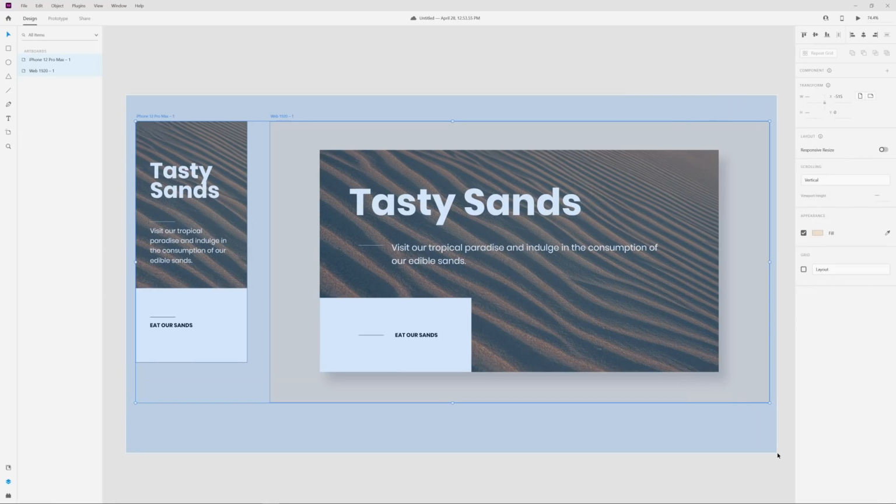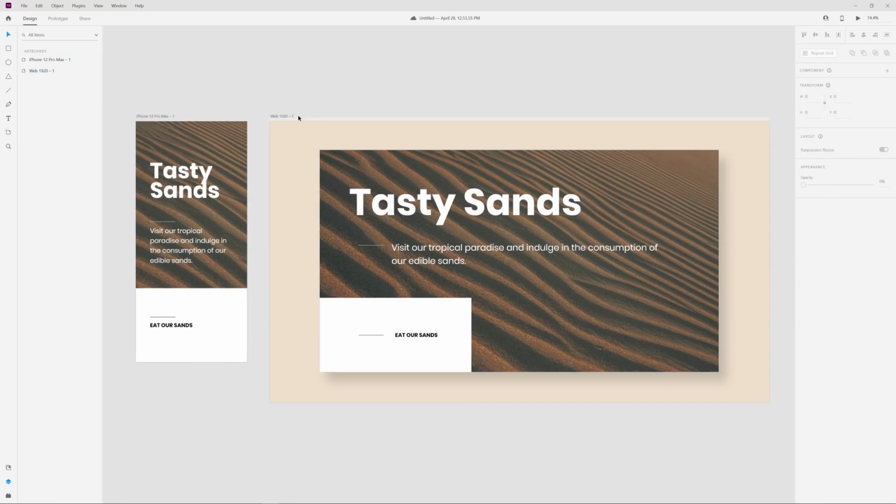Can I or you fully code this design right here and make it responsive with HTML and CSS without using live reload and checking the result in the browser once? Let's find out.